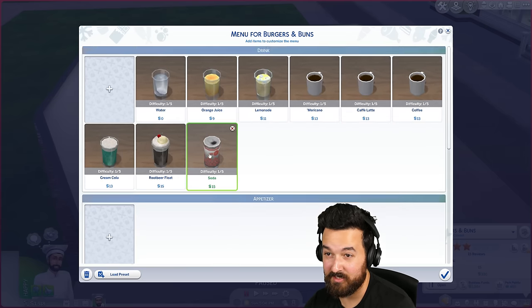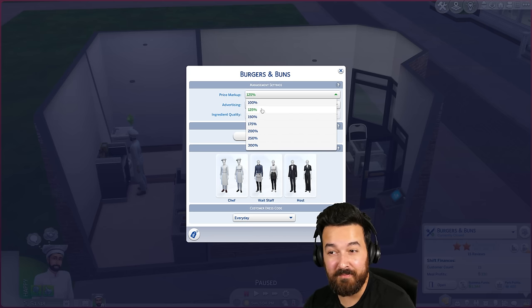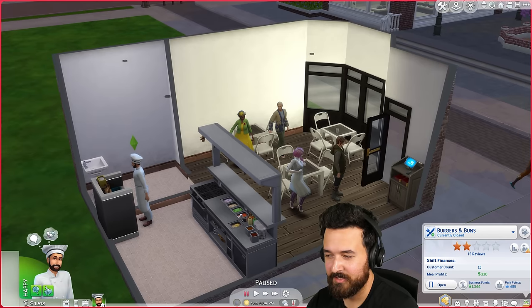All right, this is expensive. Our prices have just gone through the roof. We're going to say price market still 125%. We're not going to charge too much because, you know, these are probably not going to sell well because I'm not a good chef.